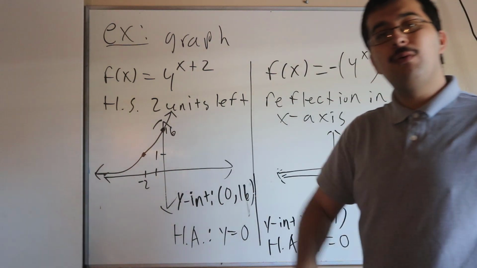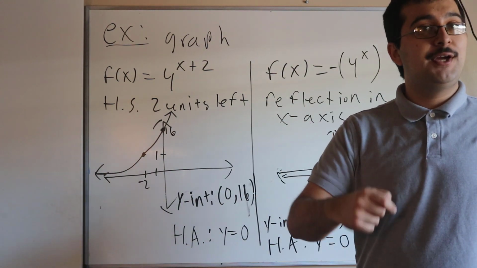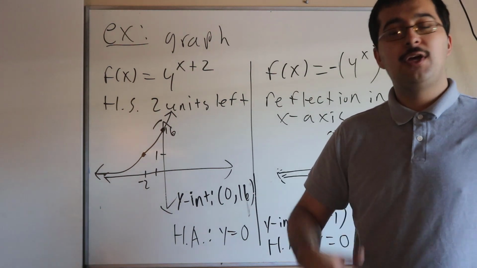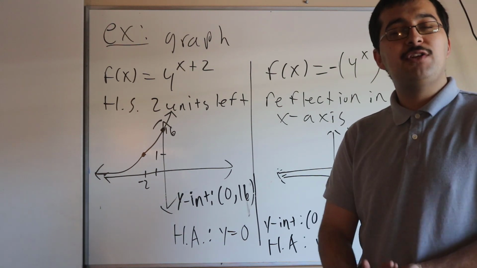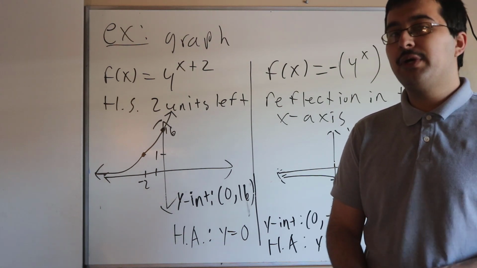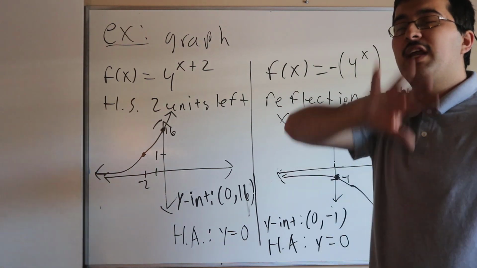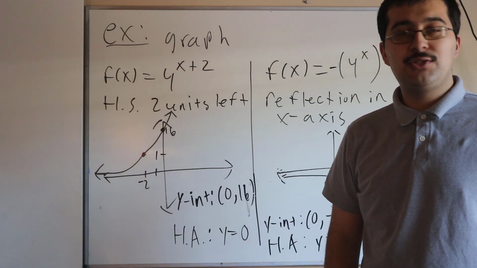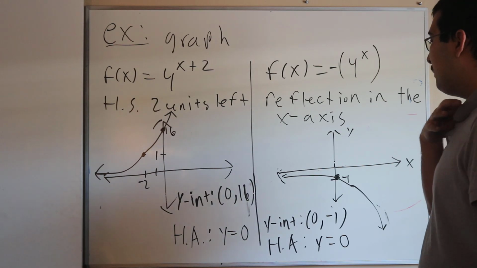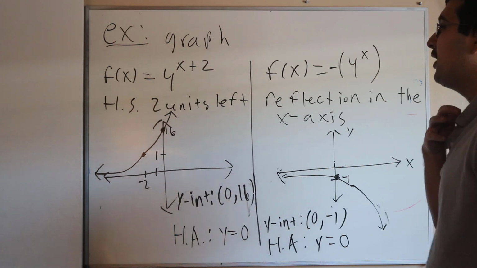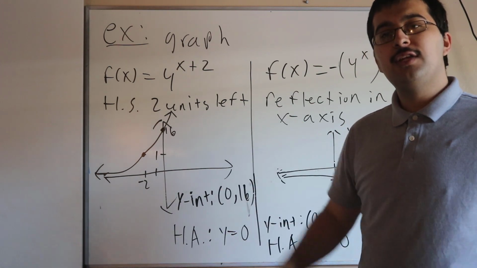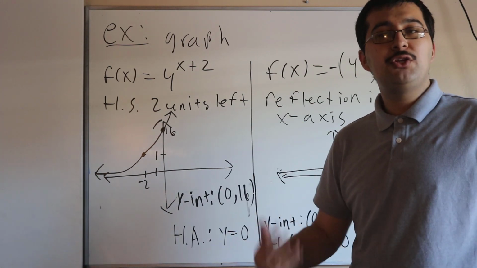The most important note being that for vertical translations, the horizontal asymptote changes. So with vertical translations, you have a new horizontal asymptote. It is no longer at the line y = 0. But for any other translation, the horizontal asymptote doesn't change. Okay? So that is going to be it for our discussion of the graphs. Let's now briefly mention this special number e, and then get into real-world applications with compound interest, and that'll be it.